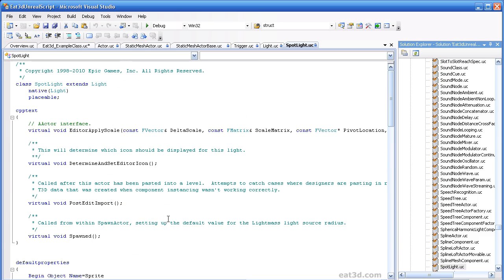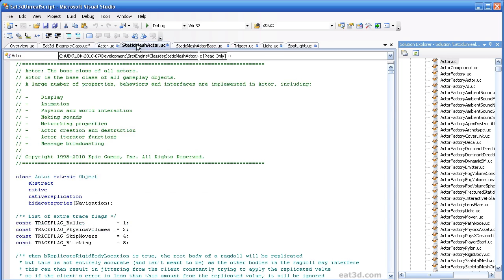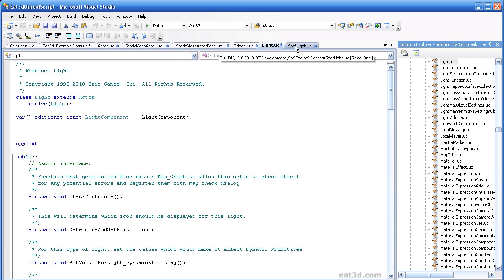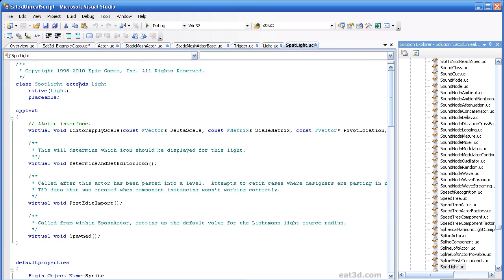All right, so kind of quickly jumping around there, but that's kind of going over how quickly you can go from actor to something like a static mesh or a trigger or a light or even a specific type of light. And that's all basically extension from this keyword and that class hierarchy.